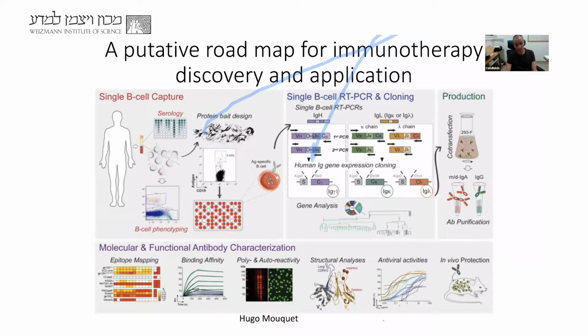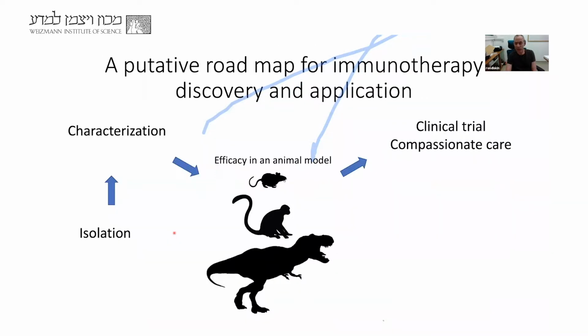Now, the roadmap for developing or isolating such antibodies is well known. It's a bit complex. I'm not going to go through all the different steps here, but this is something that was developed in recent years. There are different groups and different pharma companies that know how to do that. It involves some characterization that takes time. This is mostly where we contribute to this effort, in the characterization step. And once we have antibodies, the roadmap for using them looks like that. We'll need to isolate them, characterize them, and then, like vaccines, test them in some kind of an animal model and then proceed to a clinical trial.